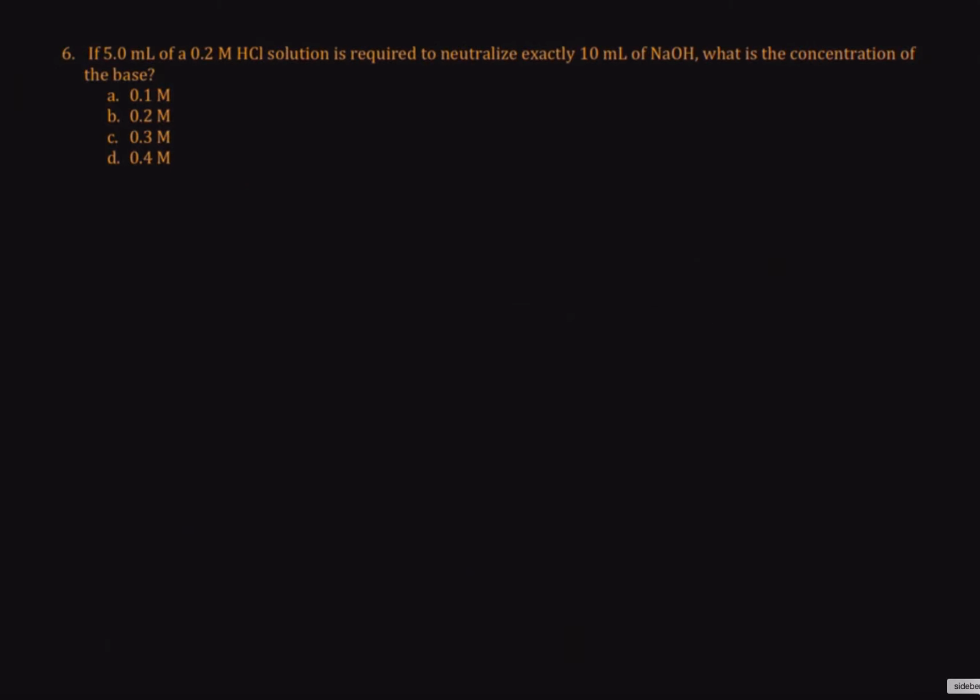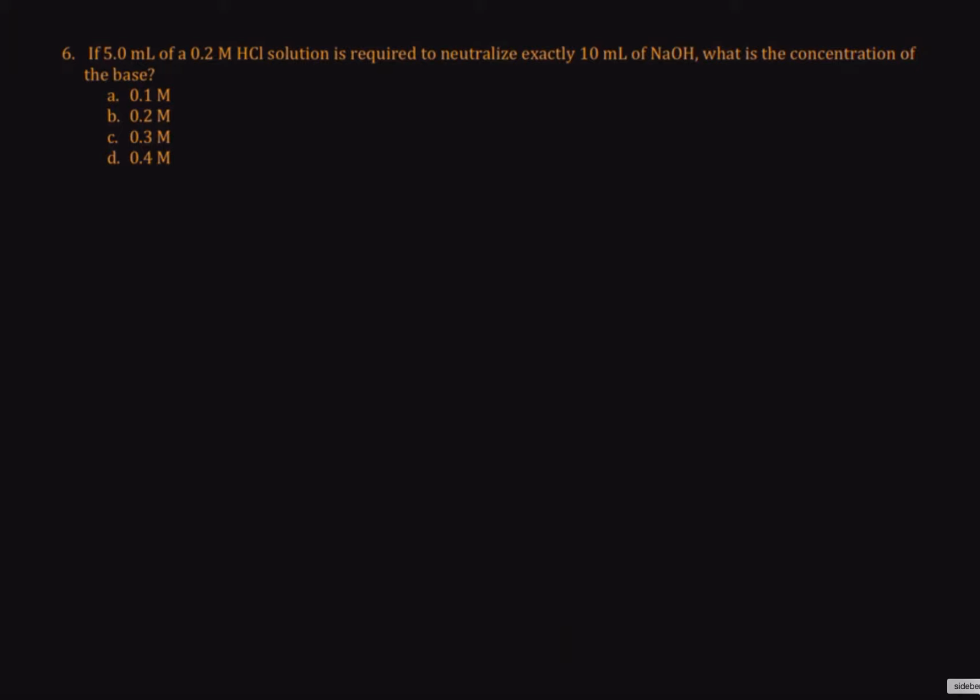If we have 5 milliliters of a 0.2 molar HCl solution, how much do we need to neutralize 10 milliliters of NaOH? So this is similar to the problem we had a couple of problems ago, number 2. We need to figure out how many moles are we going to neutralize and how much is it going to take to do that. But this time we're working a little bit backwards because we're given how many milliliters of solution we needed to neutralize, how many milliliters were neutralized, and we want to know what's the concentration.